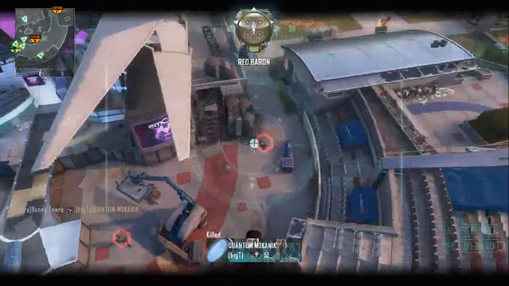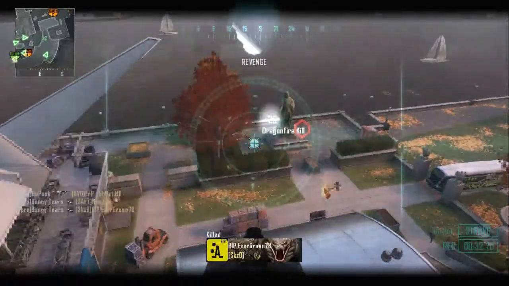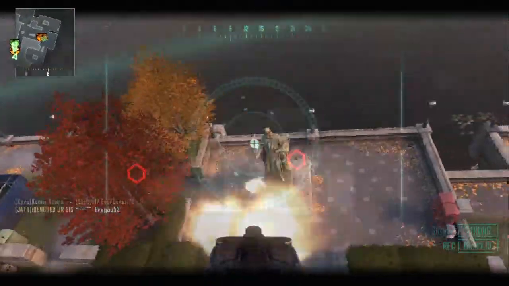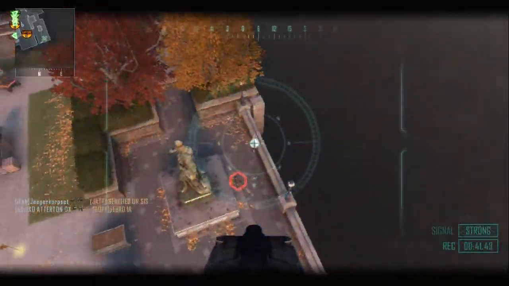This map's got a kind of weird layout. It's like a semicircle, and there's one straight road just to the left of where I'm looking now, just behind the building. There are a couple of routes in through the buildings, and then there's the circular route, which you just saw me talking about before, and the huge arena in the middle.